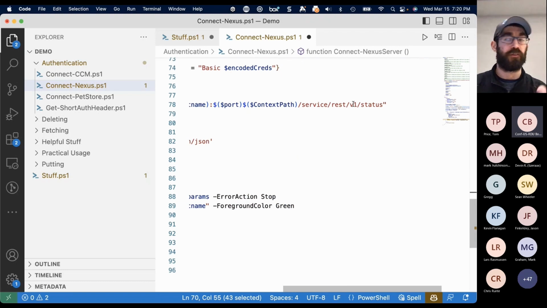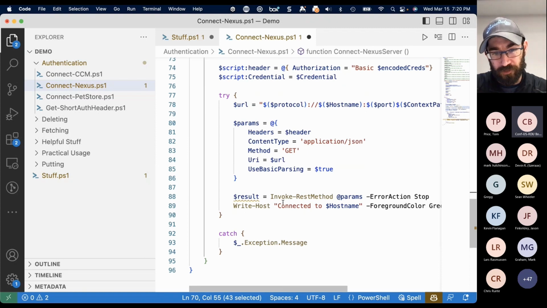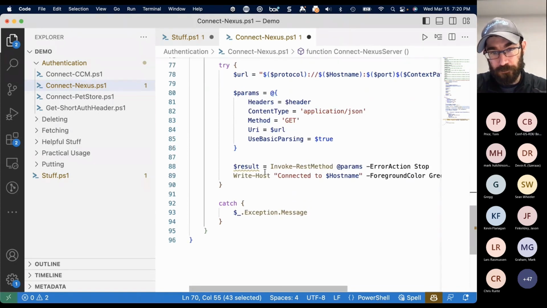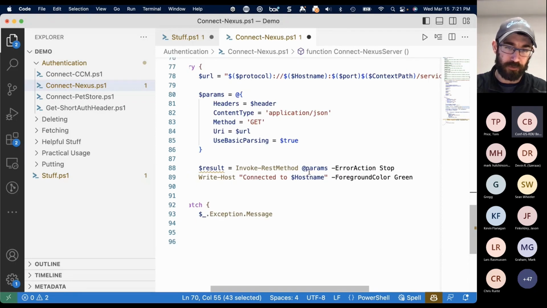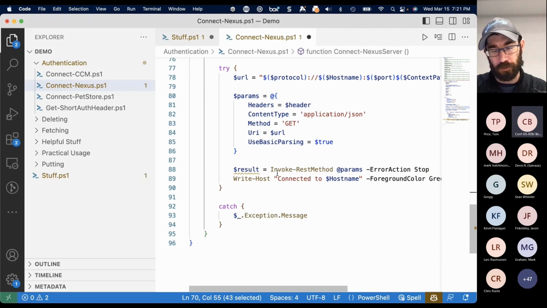In this case, I call the status endpoint just to verify that the credentials work, because it doesn't really do much, but says, yep, I'm good, or nope, I'm bad. So that's what this does, and then we're done. That's it. I do pop a little message out that says, hey, connected to hostname, color green. Otherwise, I throw an error.